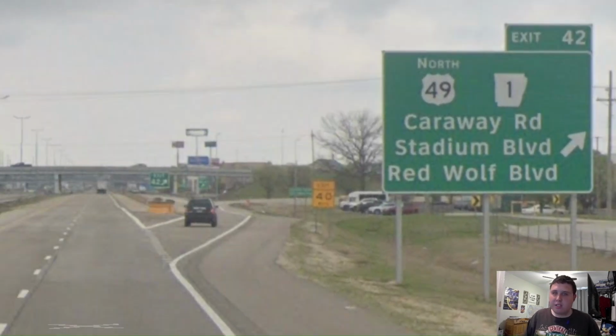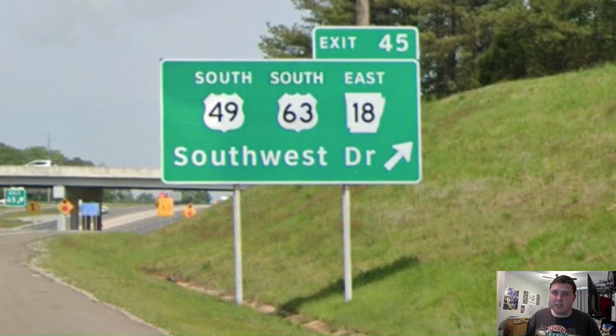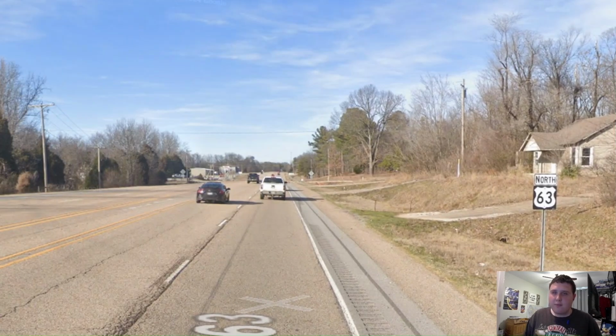And our first sort of major interchange in Jonesboro is US Highway 49, as 49 South is going to be joining with us for a short time. Here is where US 49 leaves us, and US 63 is joining us. Here's our last exit here on Interstate 555 northbound, as it's for Arkansas Highway 91, and it just gets the Truman here. And then further up the road, 555 just silently ends, and we get no end shield, but we do get a US 63 reassurance shield, which is a highway I'll be doing here in a couple of weeks. So with that, we're going to be turning around and doing southbound Interstate 555.